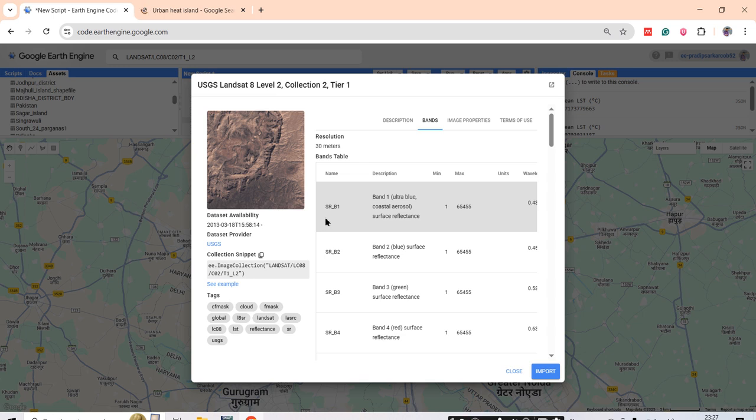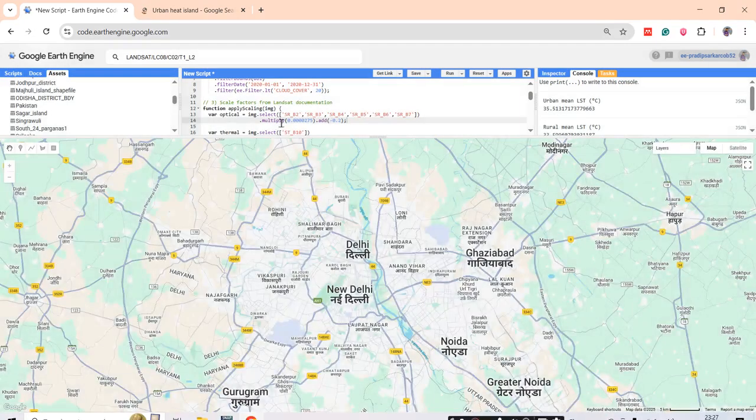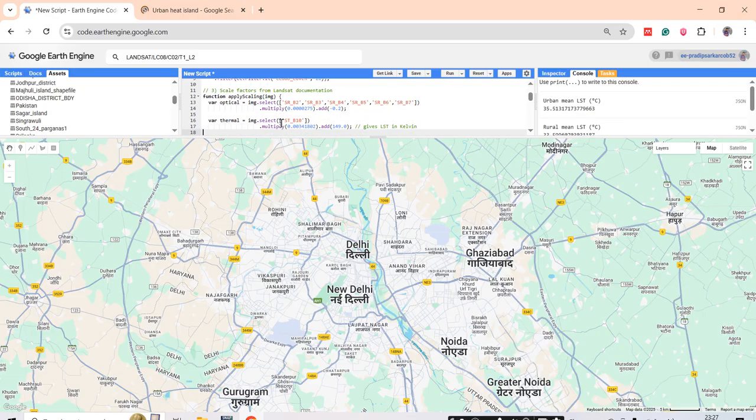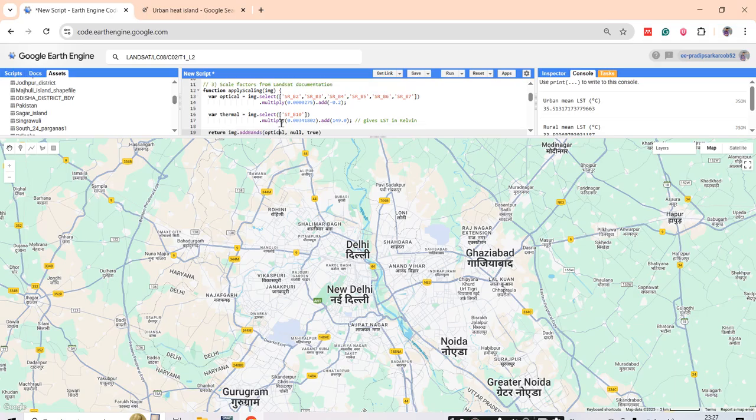Look at that, this is the band. SR_B1, SR_B2, SR_B3. Then we need to import the thermal band, because the thermal band is very necessary for calculating LST. In this case you also need to convert the thermal band using the scaling factor.